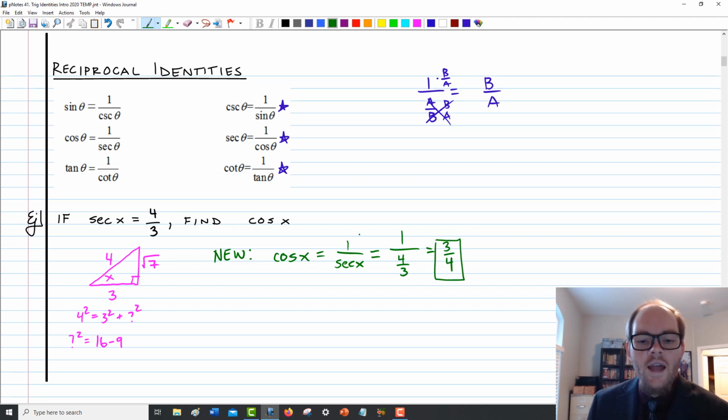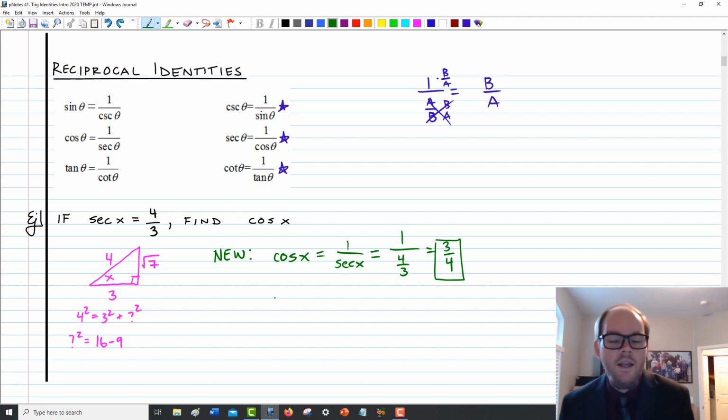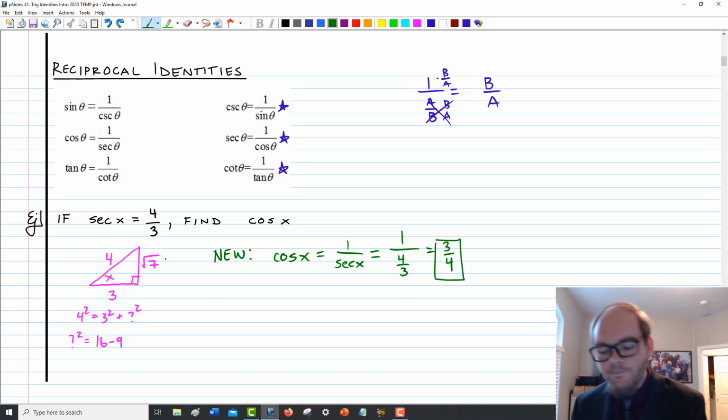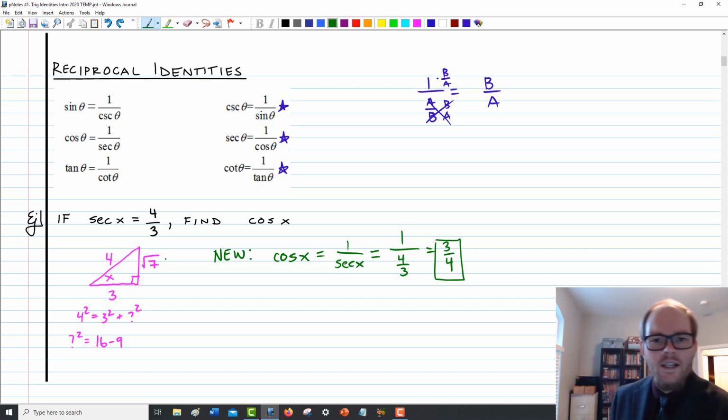So in a sense, the identity gives us a pathway to follow things through and get to our answer really quickly. Now, having said that, in practical terms, if you're going to do this, just flip it in your head when you know the reciprocal relationship and jump right in. But having said that, this is kind of the approach we're highlighting. These relationships will save us a little bit of trouble. We definitely don't need to draw a triangle when we have a relationship that connects those two automatically. So there are the reciprocal identities.